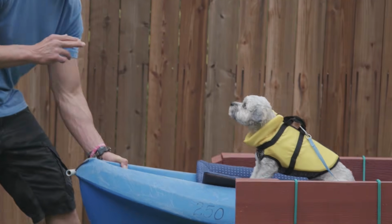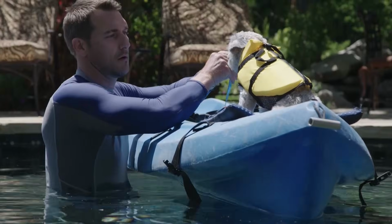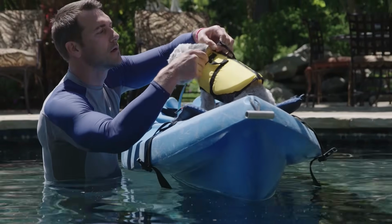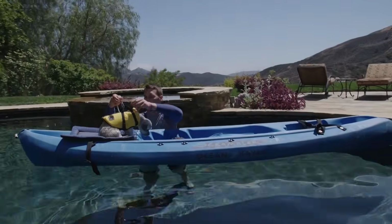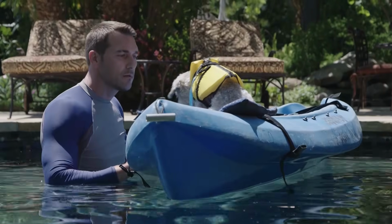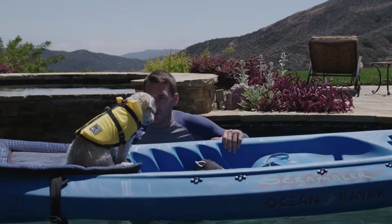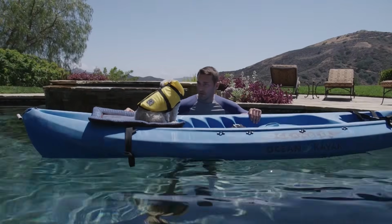It's time to take it to the next level and get him in a more realistic environment with actual water. All right. A pool is not very intimidating because there's not a lot of water around you. It's just enough to get his feet wet. Yeah. Safety first, buddy. Good, you ready? Look at the rocks. Get used to them. There you go. Same thing at the ranch. Good, good, good, good. There you go.